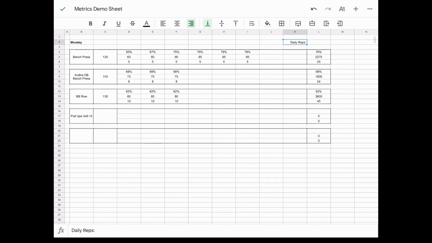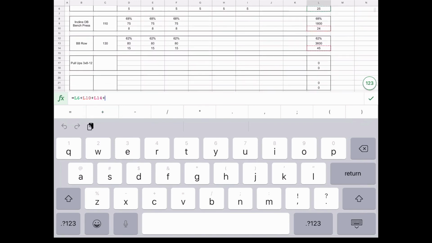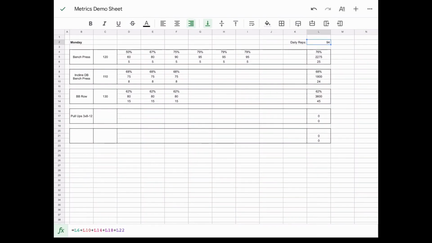I'm going to put that on the right hand side, and then this one here will simply equal all of these rep ones, right? And we're going to choose all 5 of these in case one day you might have exercises in there that you want to use, and so your template will allow for that. We'll make that go to the left hand side, and we will click bold there. So that there is your first day on a Google Sheet that can track your metrics. So this is kind of step 1 in designing a Google Sheet that can track metrics for you.